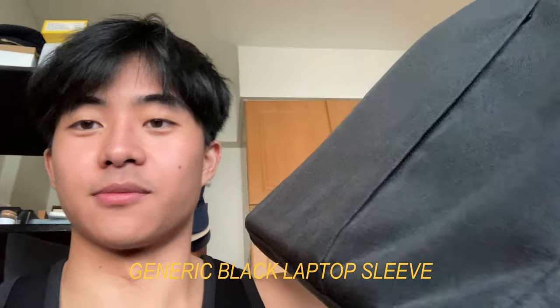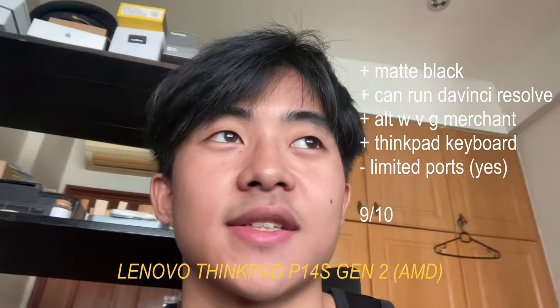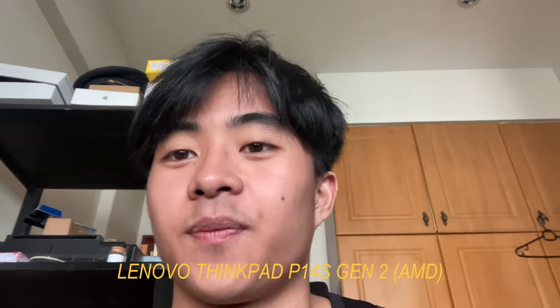I'll start with my tech devices now. This is my laptop sleeve — some random one from Shopee, does its job. For my laptop of choice, I use a Lenovo P14s Gen 2, had it for maybe two years. I chose Windows because in CS there can be compatibility issues on Mac, and also because I want to do finance — Excel on Windows is just way better than on Mac. One PSA: I couldn't find this in stores, so I bought it on Amazon and it came with an American charger, so I need an adapter every time I charge outside. I might buy a three-pin charger in the future, but for now this works.